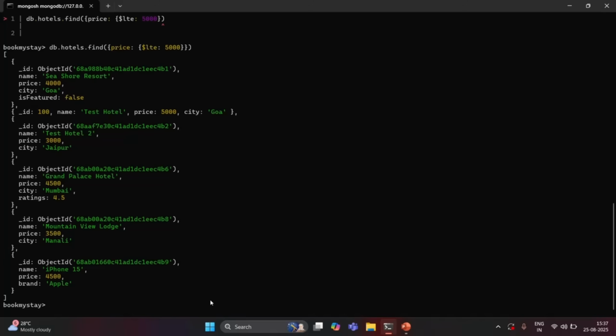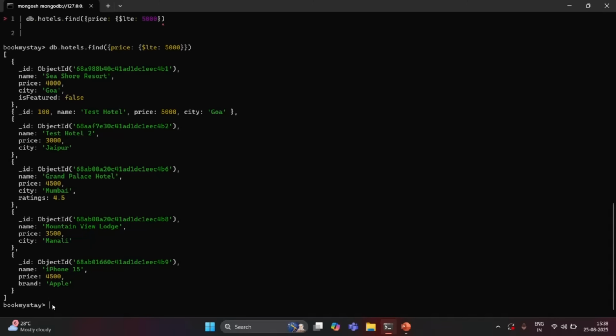And now you will see that this find method has returned us all those documents. It has actually returned us a list, an array. In that array, we have all the documents where the price is either 5,000 or less than 5,000. So here the price is 5,000, and for all other documents, the price is less than 5,000. So those documents are returned.